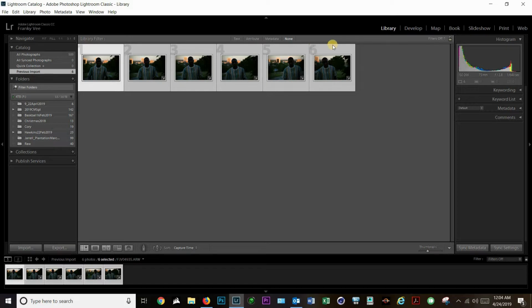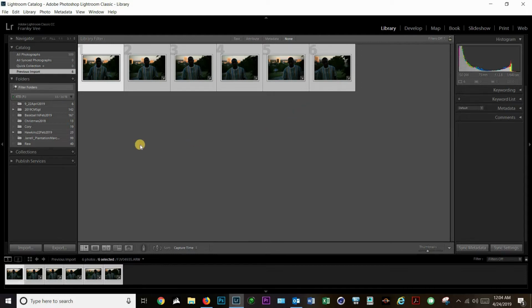As you can see, I took these pictures intentionally underexposed, just to show the latitude that raw files have, and the ability for you to lighten them up without losing image quality.